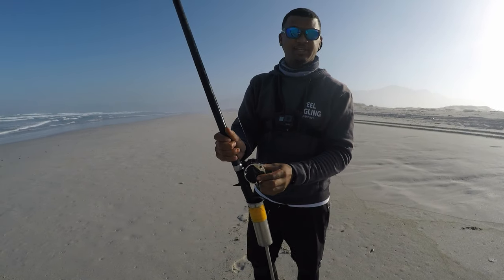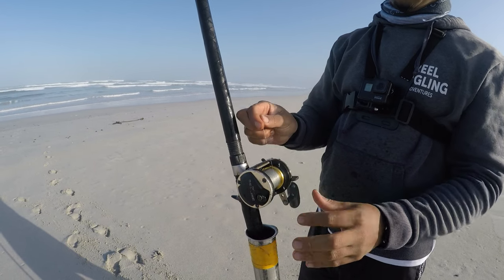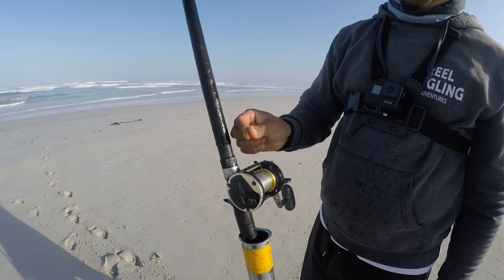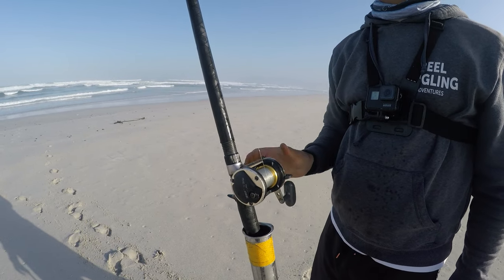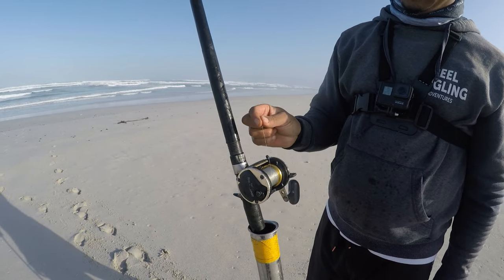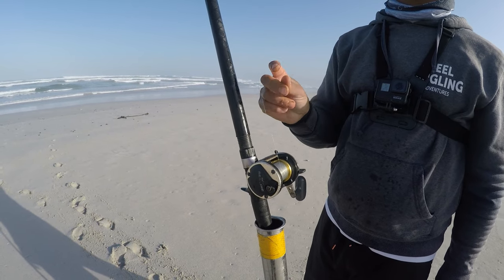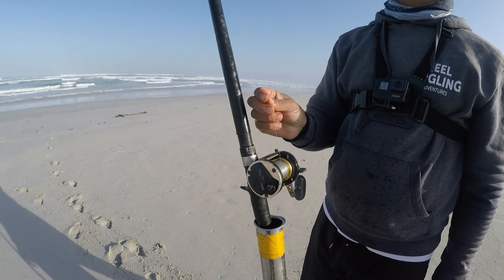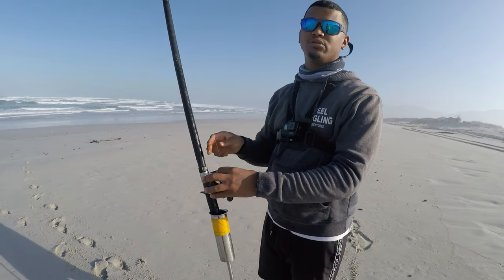Then the way I like to set my drag is tighten it up a bit like that. You mustn't be able to pull it like that, so tighten it a bit more. You see it slipping, and if I use two or at least three fingers to pull, and it slips like that, that's a good enough drag. So I use two pop as well.